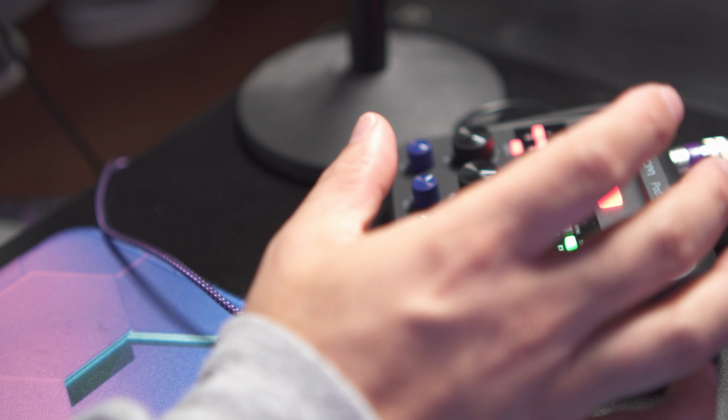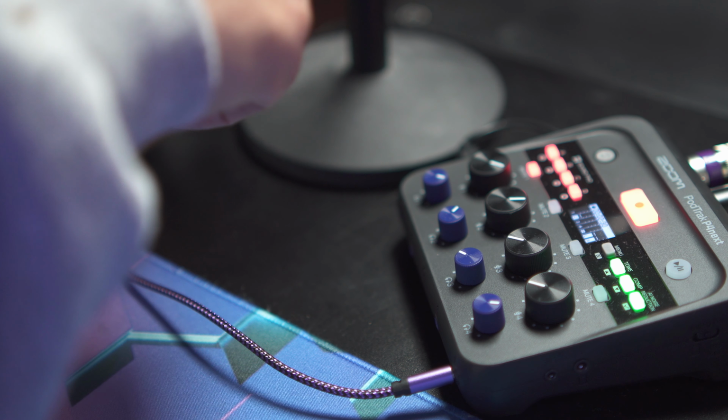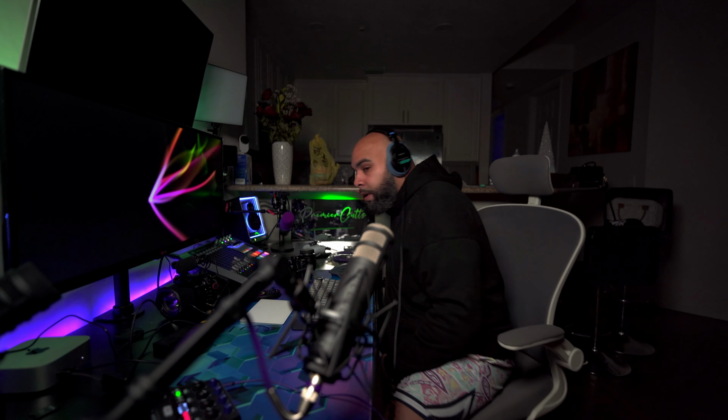The menu is very simple to go through. You have your play and pause button here. You have your 4 XLR knobs for your gain, and the same for your microphone. One of the things I would love to see for this bad boy would be an overall headphone master out. What does that mean? Well, to me, I think that if you had this guy and you put, like right now, I'm hearing myself because I have my headphones connected right to my camera. So I'm hearing my audio.